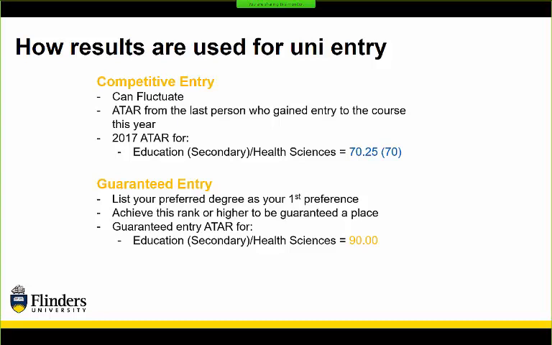If you haven't listed it as your first preference and you're made an offer into another degree that was higher, then you can't expect that you can just walk into the one that you should have guaranteed entry for. You do still need to be made an offer into that degree, and you can do so by rearranging your preferences and making that your first preference, so that in later offer rounds you can be made an offer into that. Keeping in mind as well, if you have any questions about any of this throughout the course of the webinar, please type anything you like into the search box there.